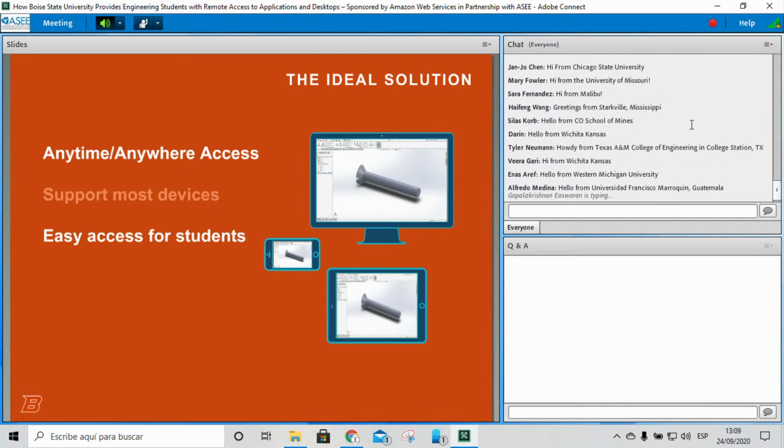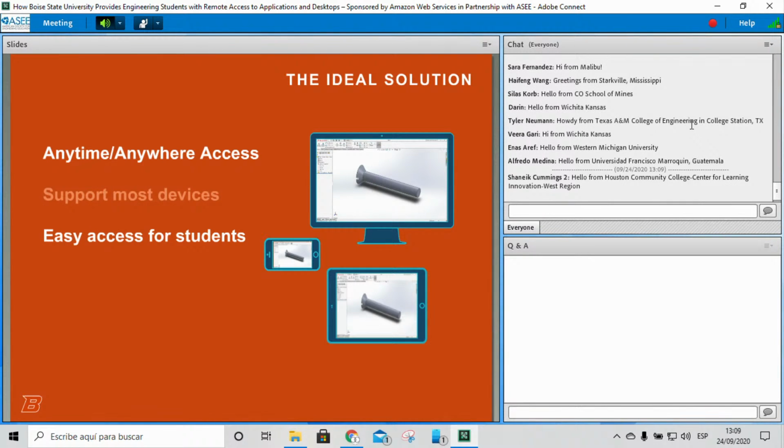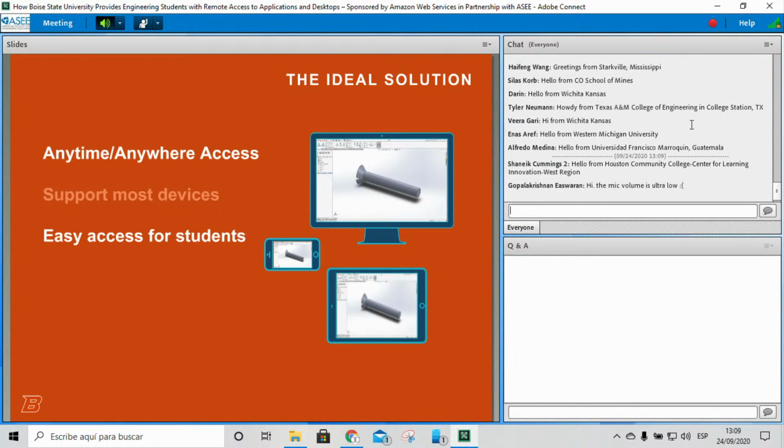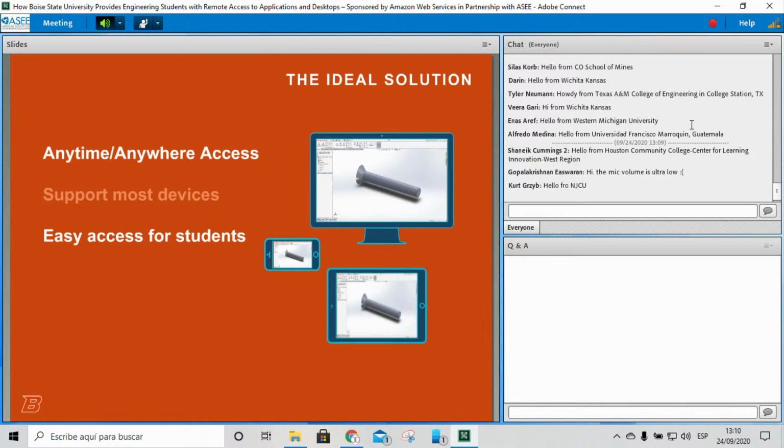So we had certainly gone down the road previously of making virtualization software for students, even the Windows operating system, available to these students free of charge so that they could configure the virtualization environment on their Macs to run these engineering packages or to be able to connect to these resources. But that is a lot to expect from students when they just really want to get their work done.